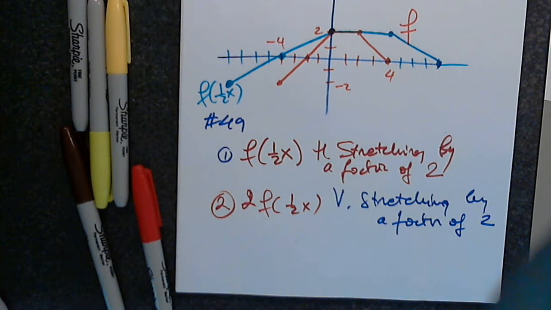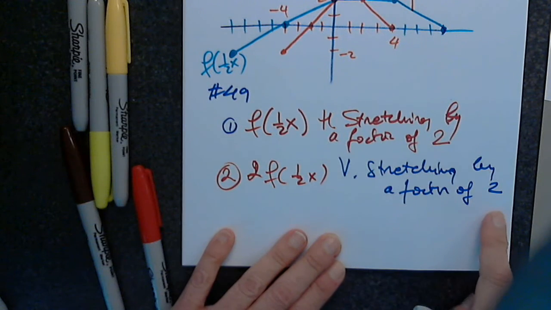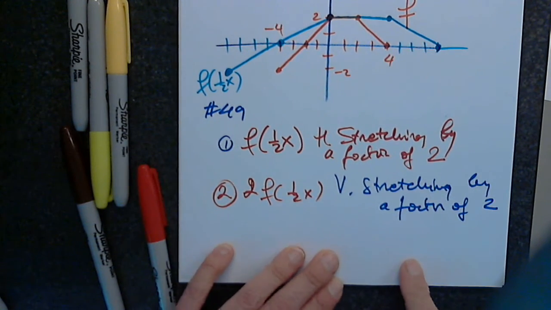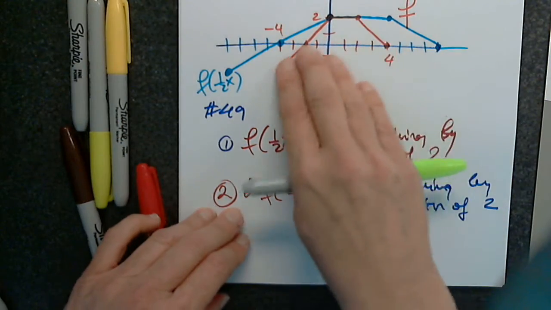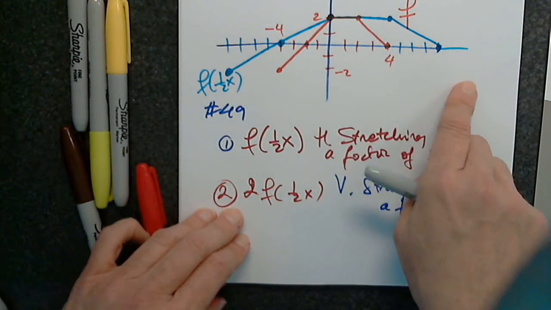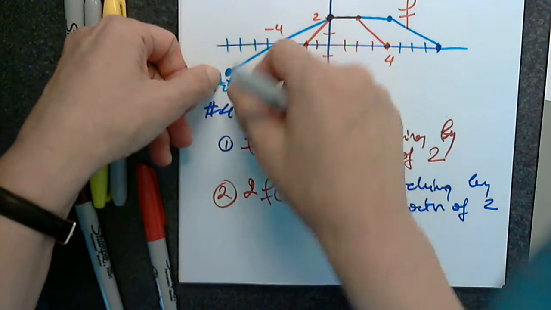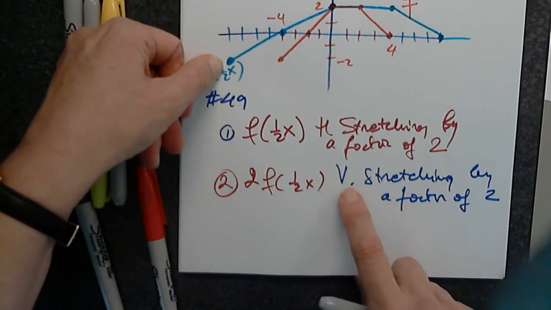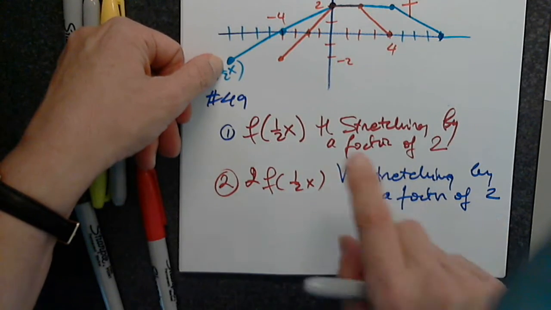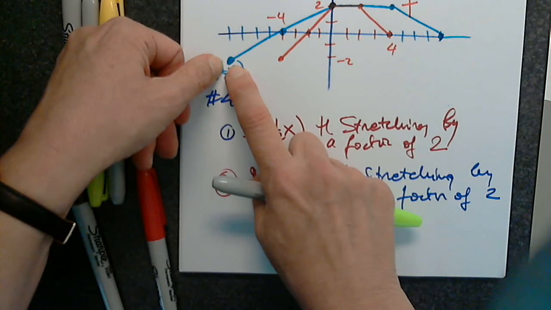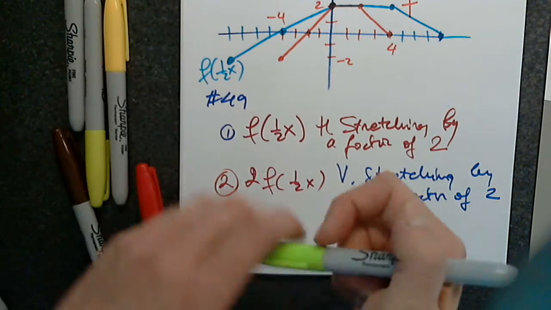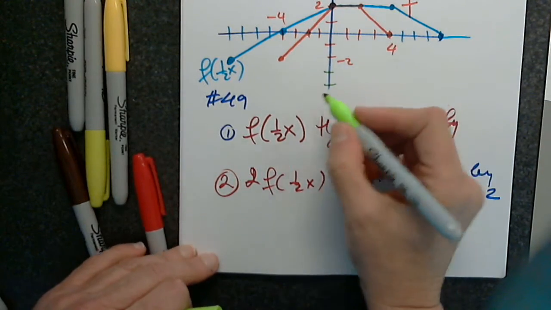Now, the final step that you already gave me is vertical stretching by a factor of 2. Now the transformation is on y. I'm looking not at the function, but at the blue graph. So right here, the height is at -2. Vertical stretching by a factor of 2. Where will this point go? And this is what happens when you don't plan ahead. So now I don't have room. I'm going to squeeze it in right here.